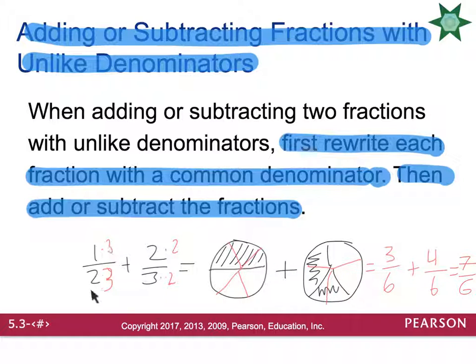If you recognize that your common denominator is going to be 6 here, that's your least common multiple. It's the smallest number that both of these go into. 2 goes into 6 and 3 goes into 6, and that's the smallest number where that happens. We have to get 6 here, so we multiply times 3 here and 3 here. We have to get 6 here, so we multiply times 2 and times 2 here. That's how we get our equivalent fractions: 1/2 is 3/6 and 2/3 is 4/6. And now we can add our numerators.